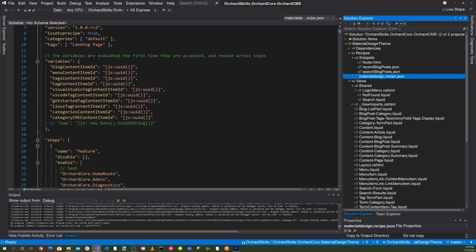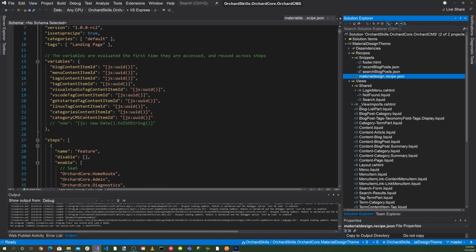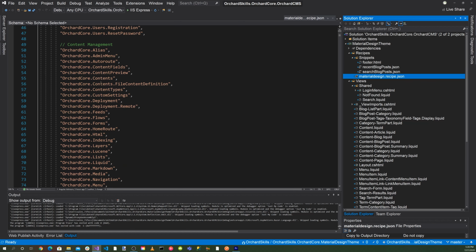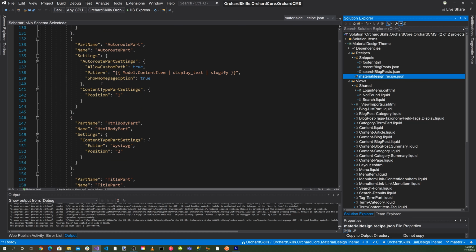And you'll notice that this is basically a basis of the blog recipe that's been extended to support a lot of different other pages. As we scroll down, here's all the tags information. Here's all the different features that have been enabled here. And then here, of course, is all the different articles and content types that are part of the whole recipe.